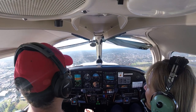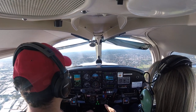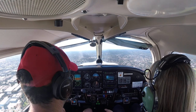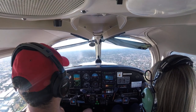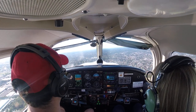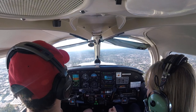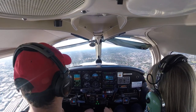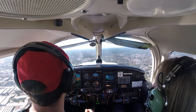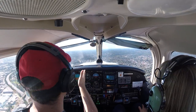Now, the ball says I need rudder here. That's interesting, because it doesn't roll, and that means... No, it doesn't roll. I don't want to do anything with the rudder trim. Should I just leave it, or should I give it rudder? No. Okay, I'm going to leave it. No rudder when you go straight and level. So on the next downwind, I'll try to adjust the rudder trim a little bit. But that's all right. We're unbalanced. I feel like maybe just a little bit, but not yet.